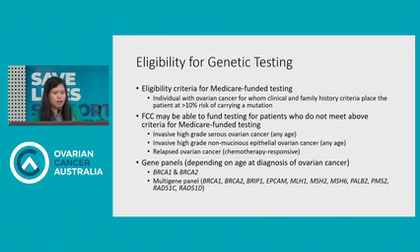We can either just test for the BRCA1 and BRCA2 genes, or we can do a multi-gene panel that tests BRCA1, BRCA2, the genes that cause Lynch syndrome, and other genes that we know can be associated with ovarian cancer. And which test we choose depends really on the diagnosis of the ovarian cancer, at what age, and the family history. So generally, when women are diagnosed above the age of 60, in the absence of other family history, we'll just do BRCA1 and BRCA2. But if they were diagnosed at under 60 years old, we'll tend to do the bigger panel normally.